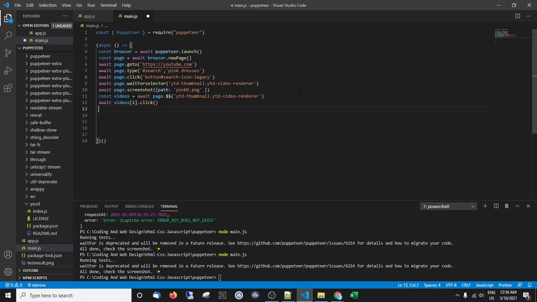So we can see everything that's happening in order, we're going to take another screenshot once it's clicked. Although we are going to watch the bot in action, we're also going to verify that it did what we wanted it to. So again, we are just going to await for page. And what do we want to do with that page? We want to wait for selector, and I already have the selectors saved. Let's just grab this.